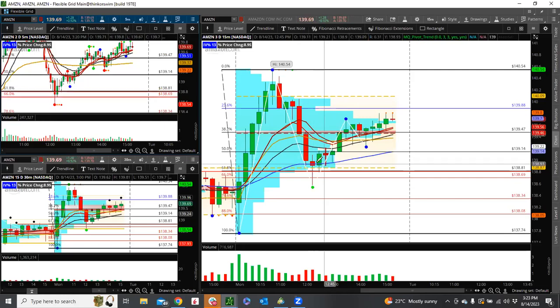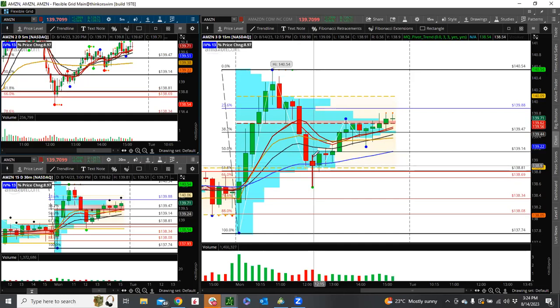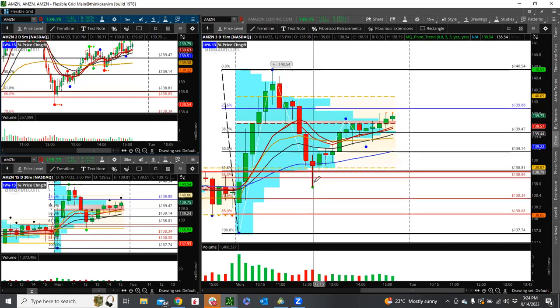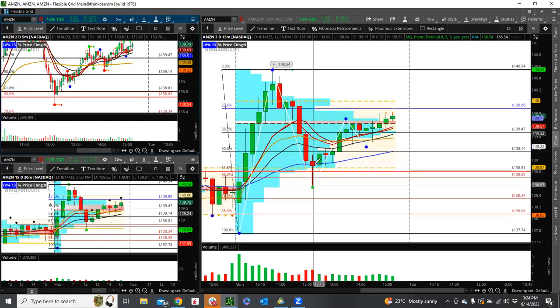But it was the 15-minute candle, this one here, that sold me on moving my stop. Based on my trading plan, if I get that kind of an entry on that kind of a wick, and that's the key part, I get filled on that kind of a candle, and then I get a close above that candle, I move my stop. So this was executed on the 15-minute chart.